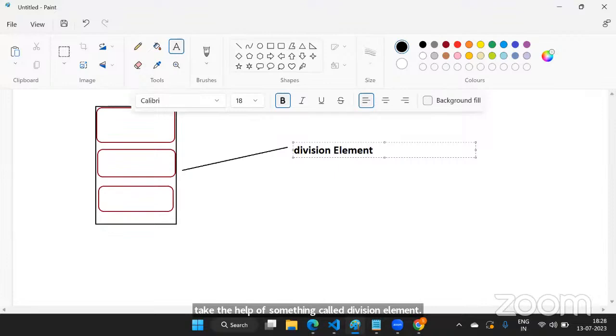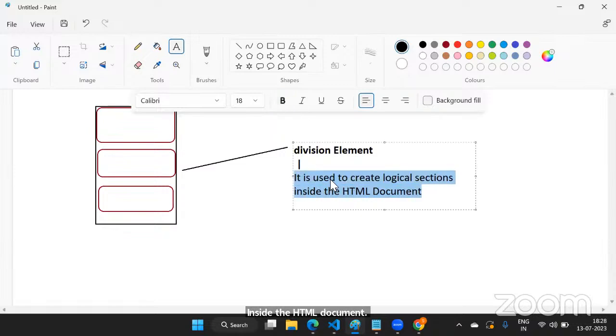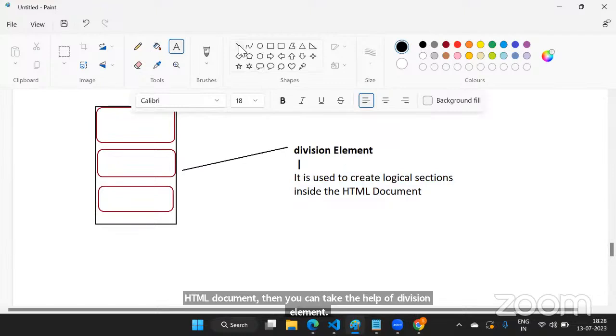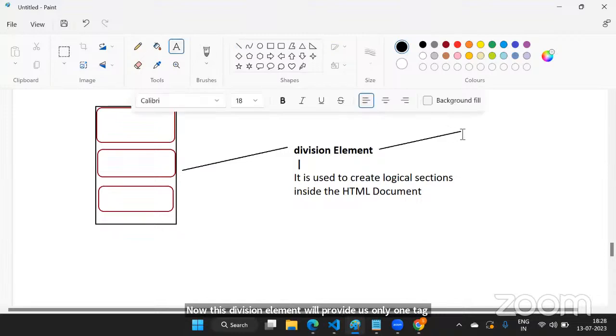The division element is used to create logical sections inside the HTML document. This division element provides only one tag, that is the div tag.